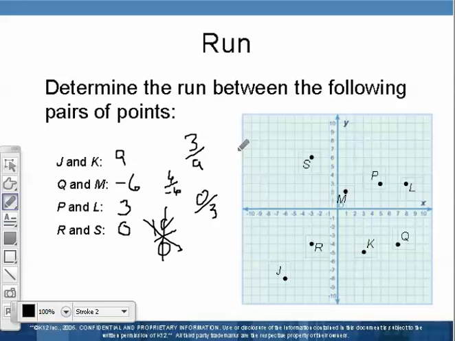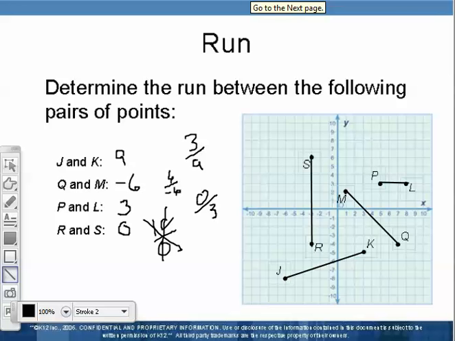So what I'm hoping you see here by inductive reasoning, I've been showing you examples, haven't I? That slope right there is called undefined. This slope right here is 0 going left to right. Okay? J to K, this slope here, that's a positive slope. It went up 3 over 9. Q to M, it's going down, isn't it? That's a -1. 6 over -6 gives you a -1 slope.